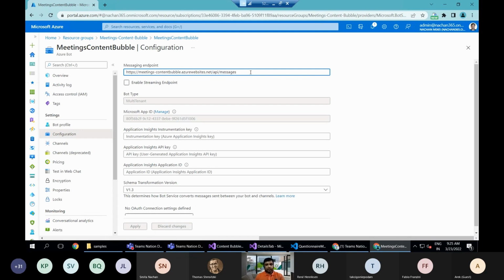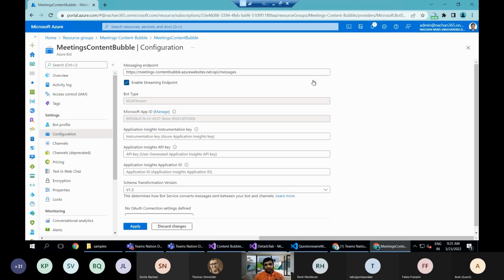Now, if you are building this kind of experience for the first time, I would say you can start with local development using something called ngrok. It is a simple utility which will help you tunnel all of your public requests to the local channel, so that it will be easy for you to debug your code and build those beautiful applications. And once you are ready with your code, you can deploy that onto the Azure website and provide the URL of that Azure website here. So now that we have this code running on the Azure website, the messaging endpoint for that bot is simply /API/messages.